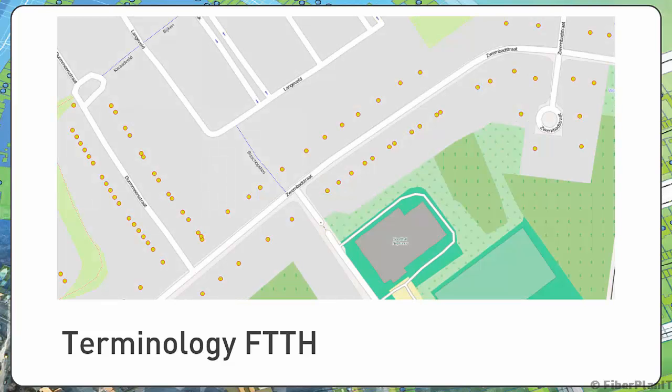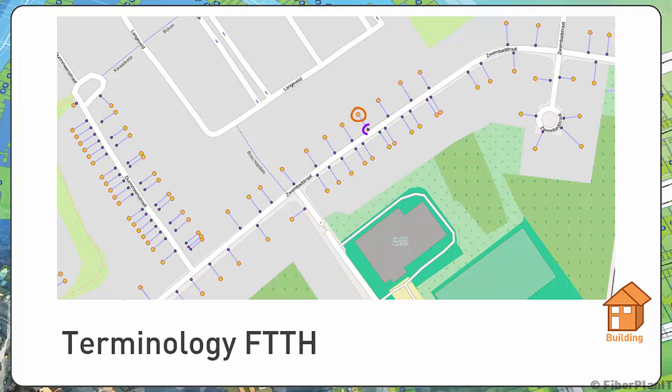A typical FiberPlanet design is created in a bottom-up way. This means that we start from the building locations, which we refer to as demand points. A building is connected to a drop box using a drop cable that goes onto the customer premises. These drop boxes are typically placed on the street side and serve 1 to 2 customers. We will refer to them as drop points. Everything between the demand point and the drop point will be considered as the drop layer.